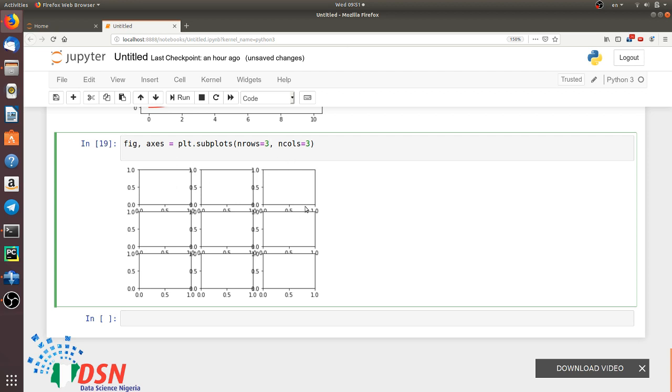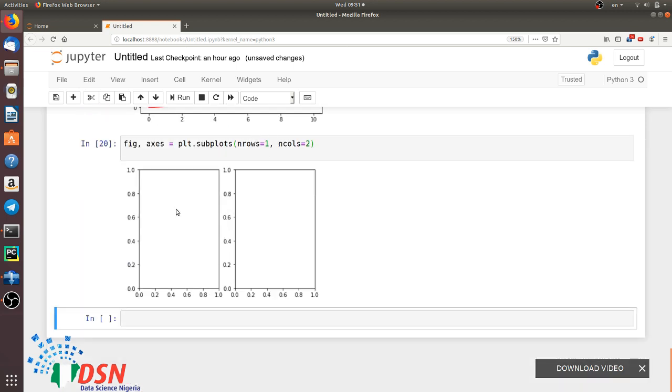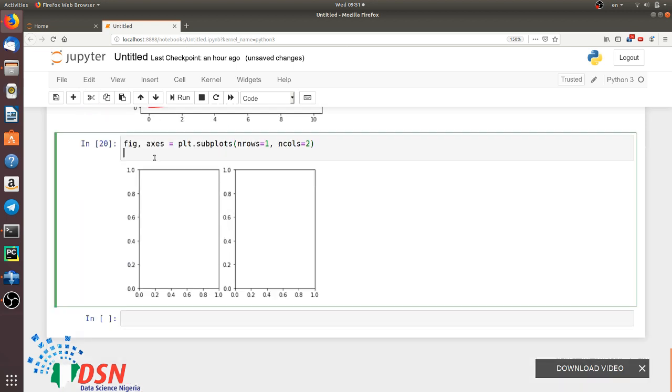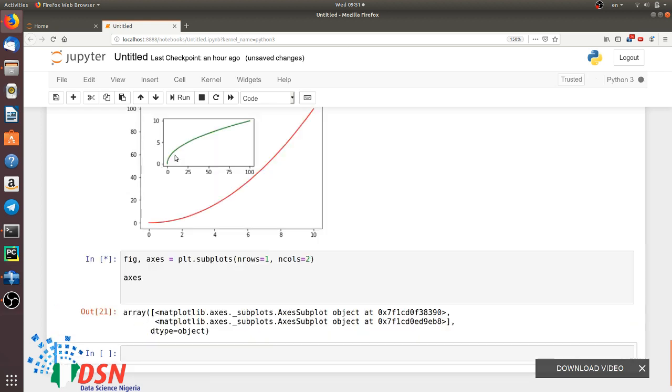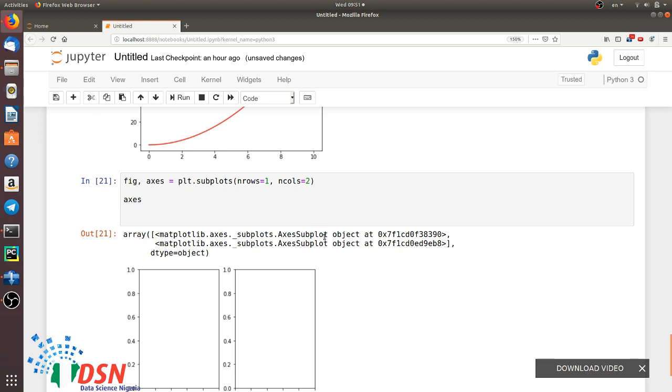figures or plots. Now, but let's say now we want to have one row and 2 columns. Okay, how should we plot on these different axes? If we print the axis, you will see that it is a list of 2 different axes. So you could plot on this axis with, the first way is to just select your desired axis and then use plot.